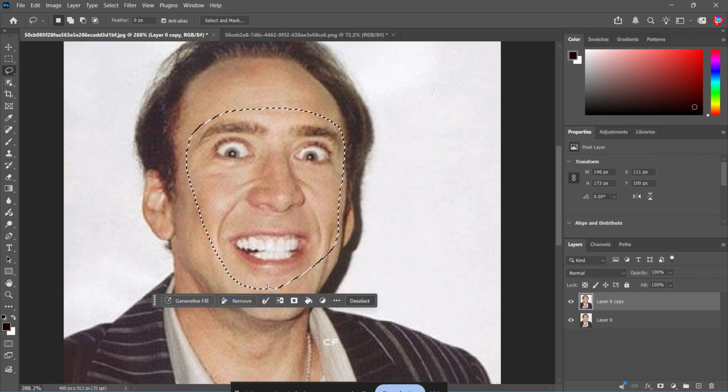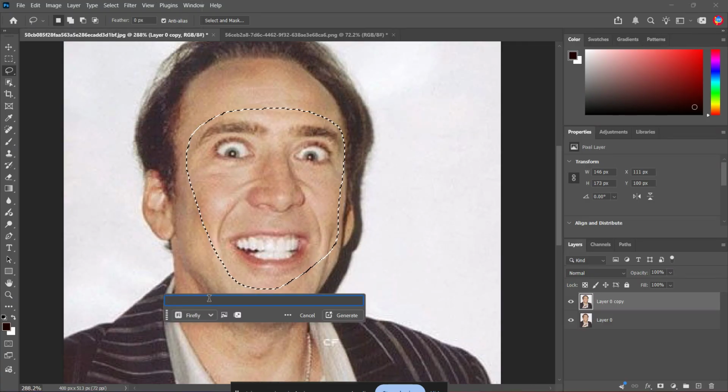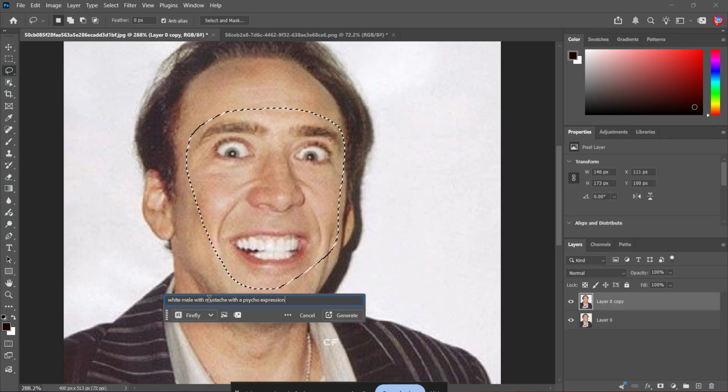Once you're happy with the selection, the floating contextual taskbar should appear on your screen. Click the Generative Fill button. In the text prompt box, describe the face you want to place. You can keep it simple or make it more detailed depending on the result you want. For example, you could type something like a smiling face of a 25-year-old man with a short beard, or a woman with blue eyes looking forward. After typing your prompt, click Generate and give Photoshop a moment to create the results.